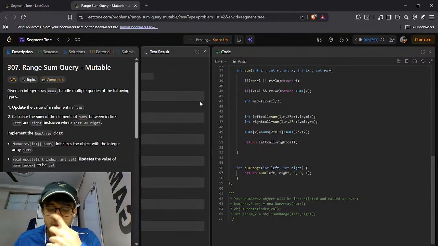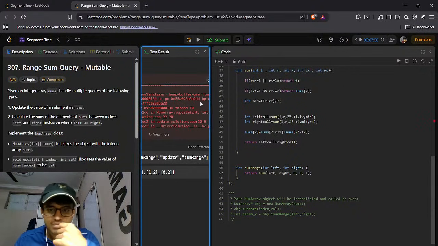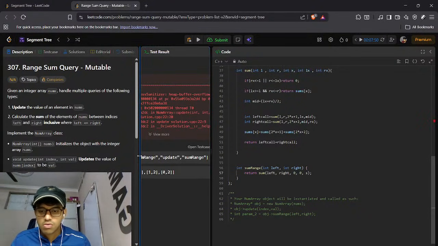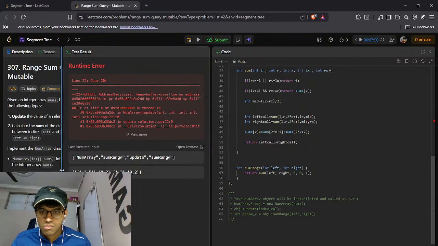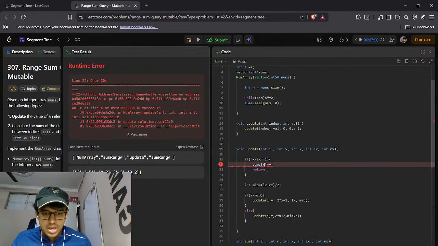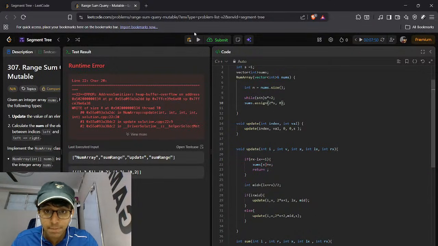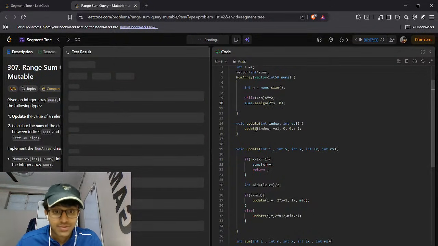Please work. Why is it taking so long? Heap buffer overflow. Sums of x equals v. Sums not assigned 2 star size.